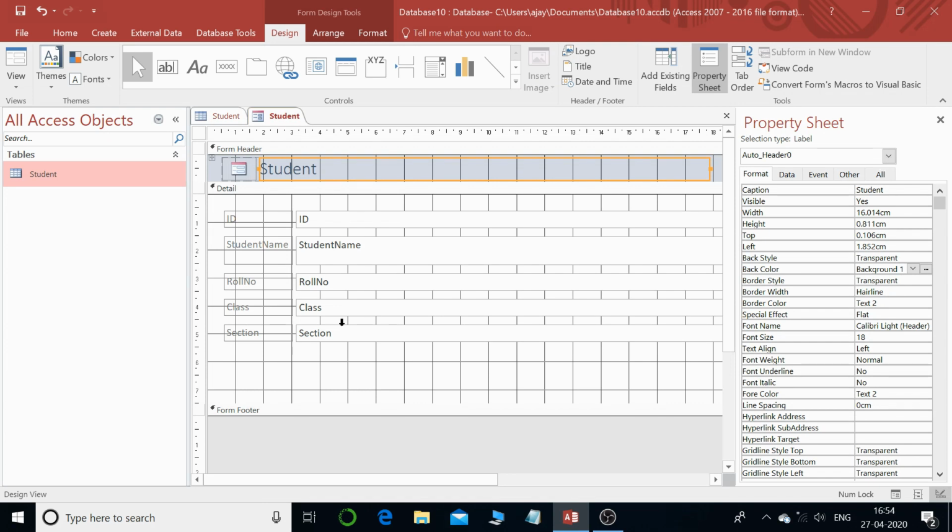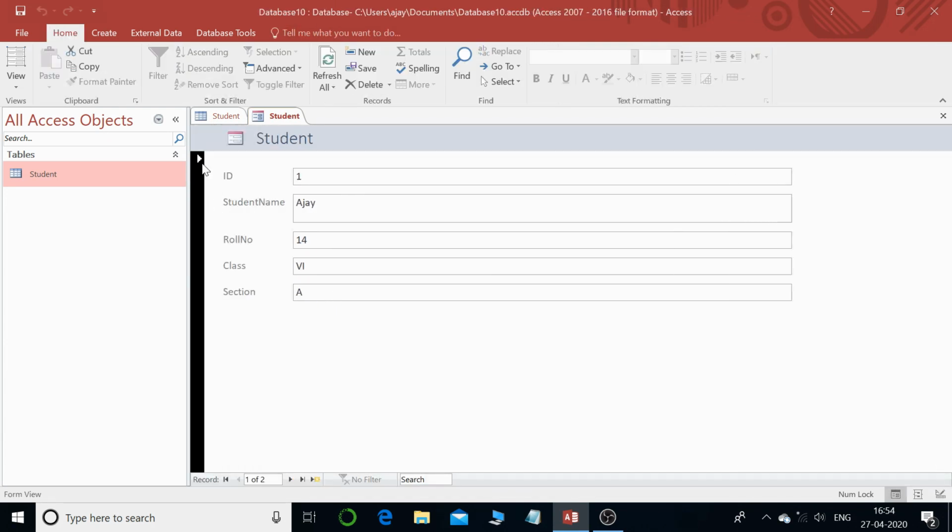Now if I run this form, you can see this thing over here, this is a record selector. This is a particular field that I'm selecting. I can make some changes over here. It is in editable form also. If I select over here, this entire record gets selected. It is not of much use at this point. We're not going to use this. And then this is a record navigation pane.